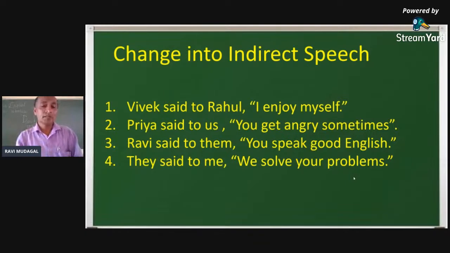See how to change from direct speech to indirect speech. Vivek said to Rahul. In this sentence, "said" is the reporting verb, and the reporting verb is in past tense. "I enjoy myself": the tense form of this direct speech is simple present. While changing direct into indirect speech, it is changed to simple past.